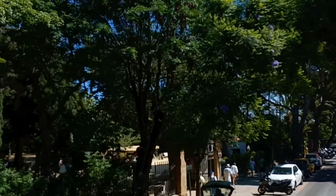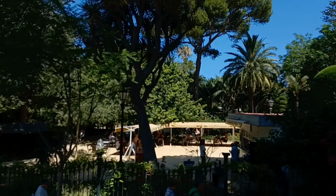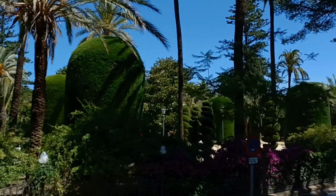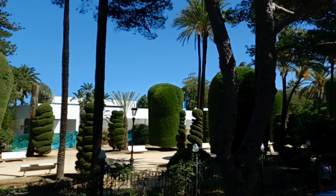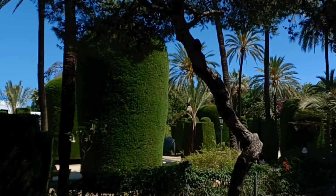This coach tour is ideal for those of you who can't or don't want to walk too far. From the time you leave the Arvia to getting on the bus is probably only about 70 meters. If you do want to get off the bus, there's 39 stops on this route. So if you see something interesting, hop off and hop back on.